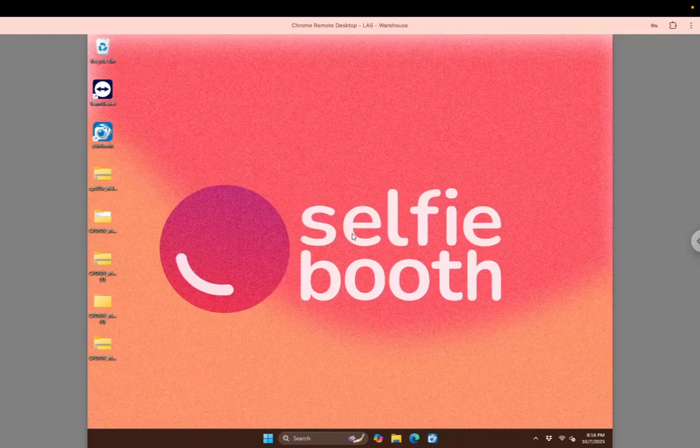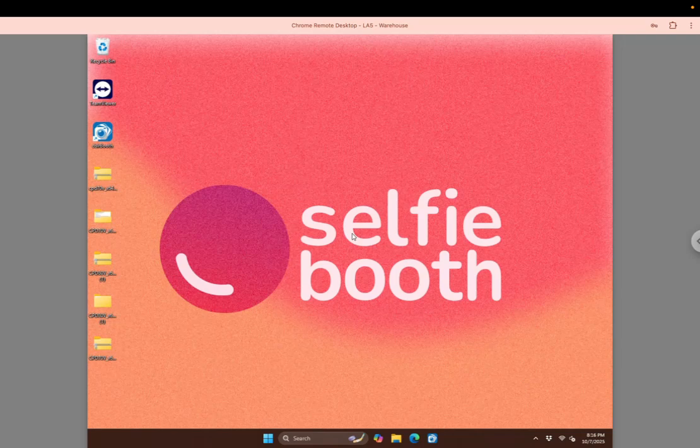I've been tasked to provide a walkthrough and training on using the DSLR photo booth application and how to set up your photo booth for a particular event using the client's desired design and layout. So I will walk you through how this whole unit works for the most part once you turn it on and are faced with this screen.